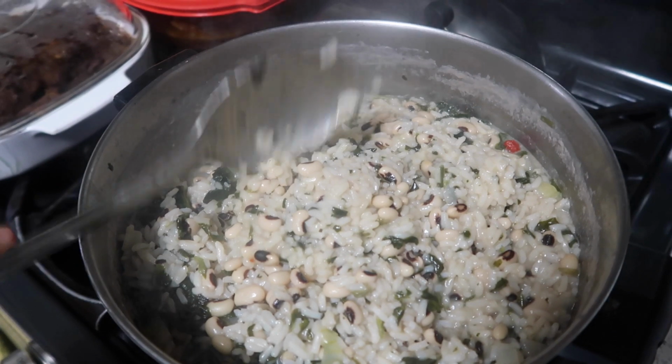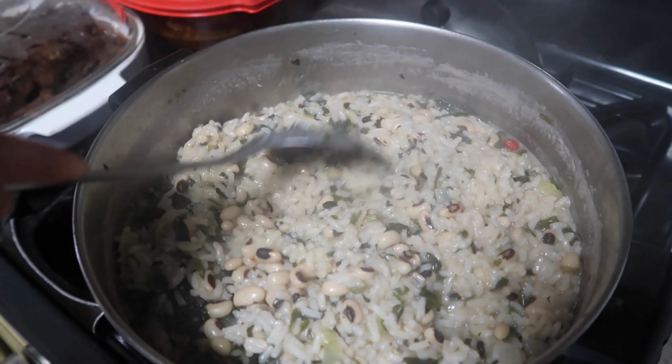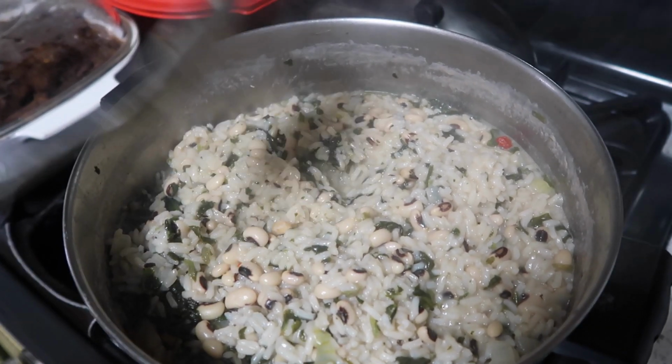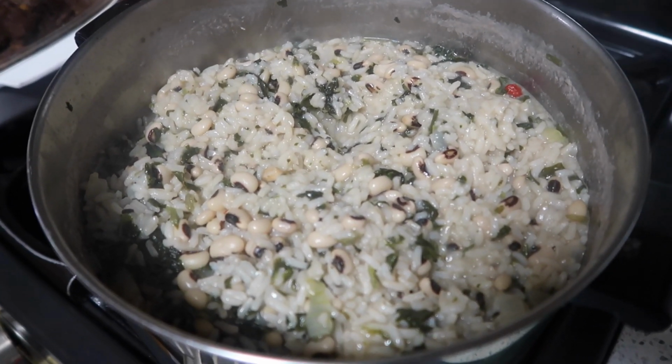Now, in any Guyanese or Caribbean household, you know that eating black-eyed peas on New Year's is a tradition. So today I'm going to be sharing Grammy's recipe for black-eyed peas cook-up rice. Very simple, so let's get into it.